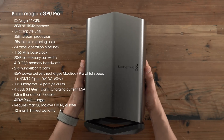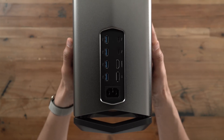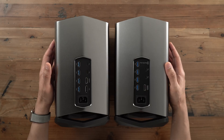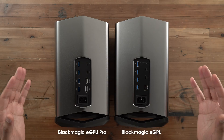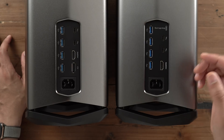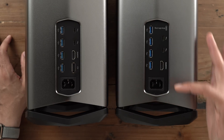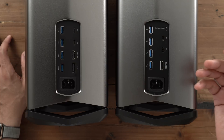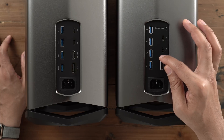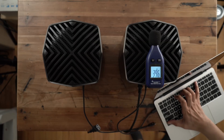So how can you tell the difference between the original and the eGPU Pro? It's all about the IO. Both Blackmagic eGPUs look almost identical, but if you look closely at the IO panel, you'll see the difference. On the left is the eGPU Pro, on the right is the original version. DisplayPort 1.4 comes to the Blackmagic eGPU Pro, whereas a dedicated DisplayPort connection was absent on the original. You can use a USB-C to DisplayPort adapter, but most of those dongles are DisplayPort 1.2, which means you're gonna be limited when it comes to connecting to a true 5K display at 60 hertz. The Blackmagic logo was also removed to accommodate that DisplayPort connection.